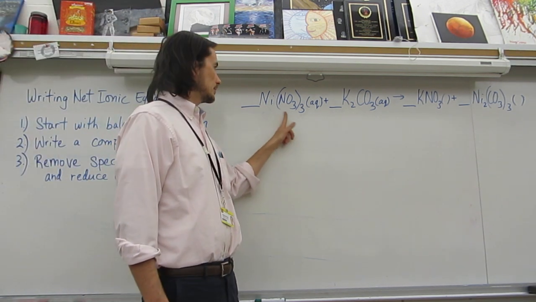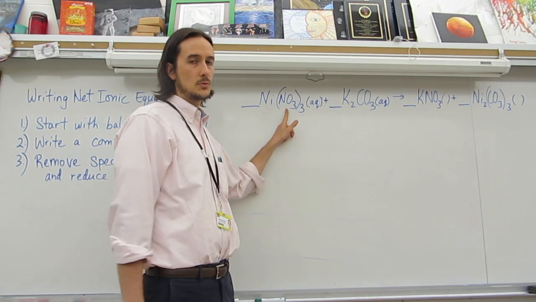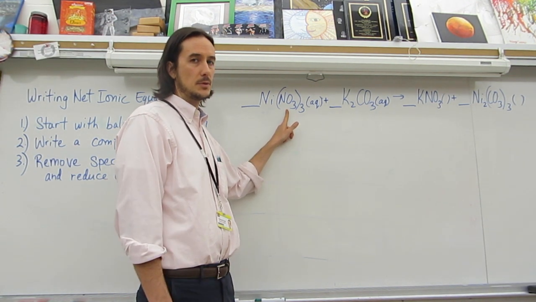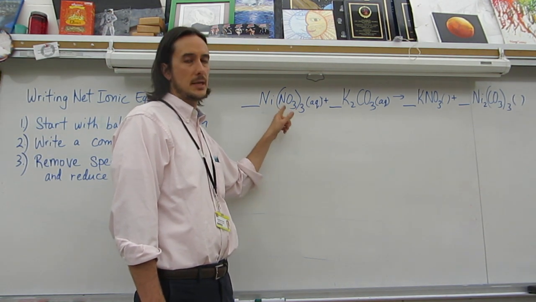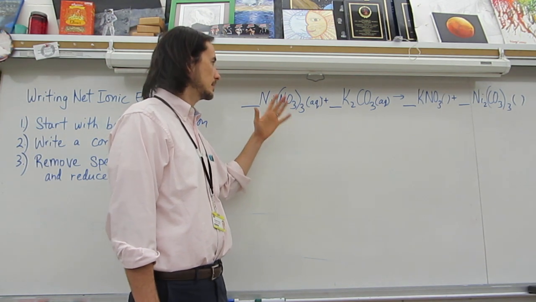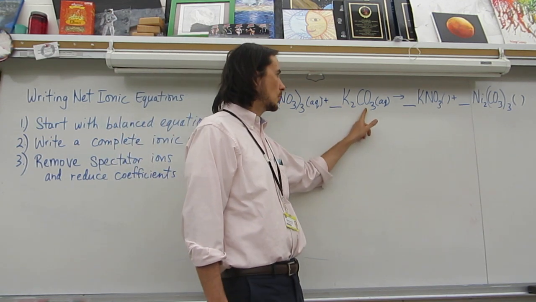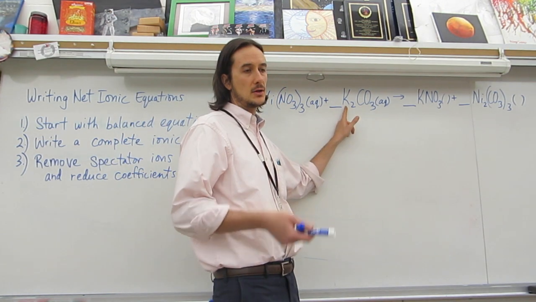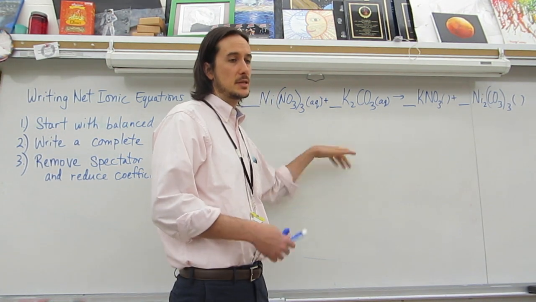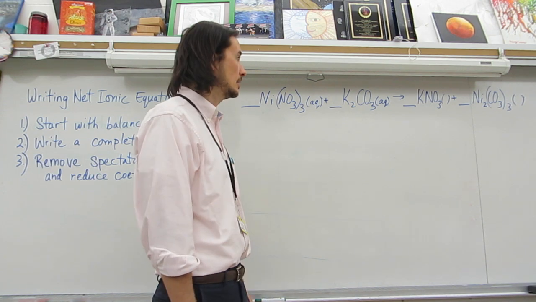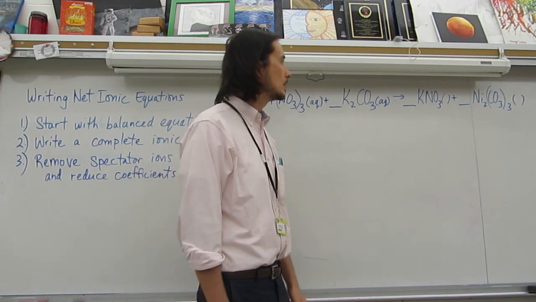So we've got nickel nitrate. You're going to be given some sort of list of solubility rules, or you can look up a list of solubility rules. Nitrates are almost always soluble, so you're going to see nitrates in many problems in any textbook. So we've got nickel nitrate, and we've got potassium carbonate. Potassium is an alkali metal. Potassium is very soluble, so anything you put potassium with, it's going to be soluble. So you're going to see potassium a lot, along with sodium, but the alkali metals are soluble. And we've got carbonate. So we look at the products.